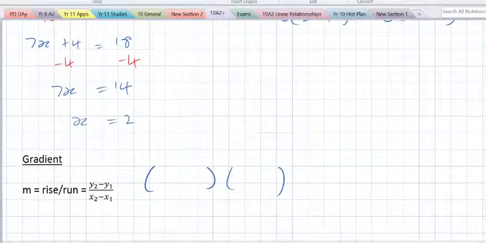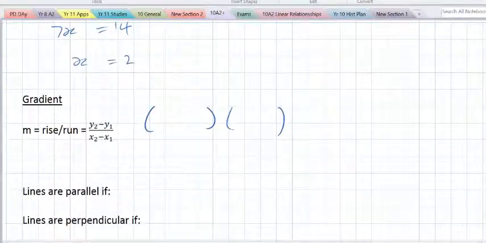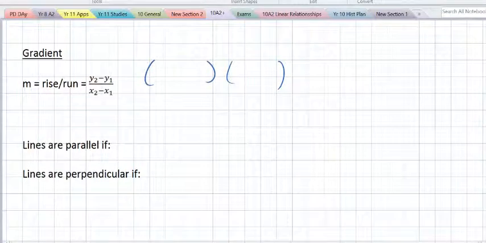Alright, going on to gradient. Now, this is an equation that's extremely useful to have. That one there. M, or the slope, is equal to rise over run if you're measuring or estimating, but if you're just given 2 points, it's equal to y2 take y1 over x2 take x1. Where? Slow down.